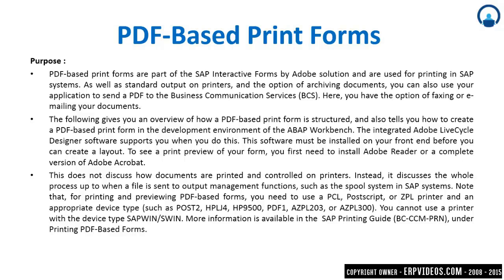PDF based print forms are part of the SAP Interactive Forms by Adobe solution and are used for printing in SAP systems. As well as standard output on printers and the option of archiving documents, you can also use your application to send a PDF to the Business Communication Services, that is BCS. Here you have the option of faxing or emailing your documents.